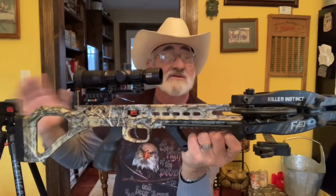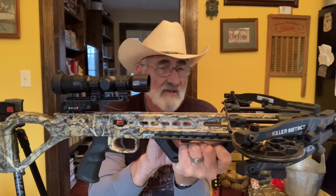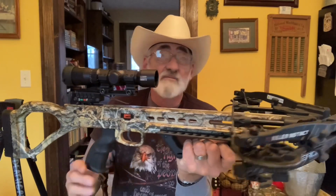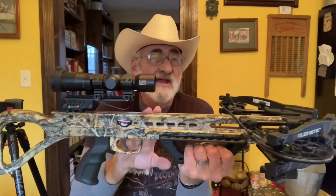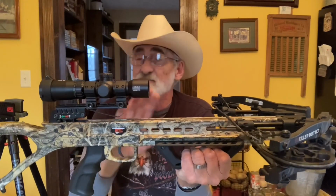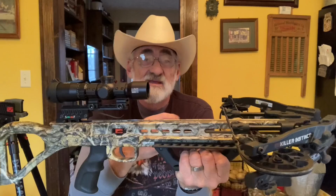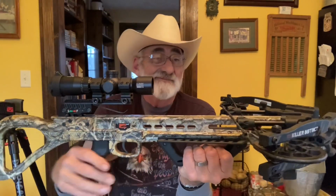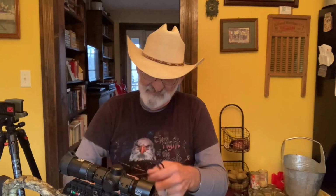And guys, it's 405 feet per second. That's moving on, and just a well-made little crossbow. Now, this is well over the limit in pounds that's required to hunt with a crossbow here in Kentucky. This is a 210-pound pull, so it's got some stout to it. Now, if you're trying to cock this by yourself, it's pretty rough. Matter of fact, I don't think I could do it right now. Maybe in my younger days.